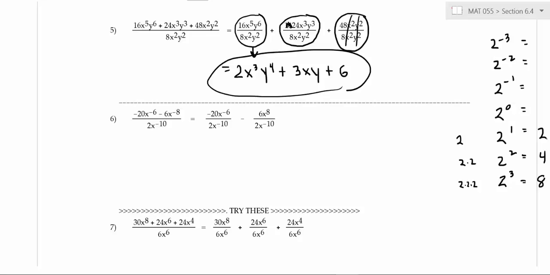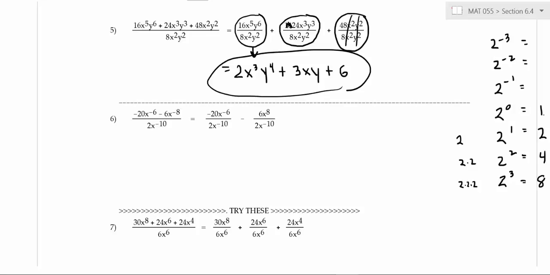Okay, there's a pattern, and this is kind of how we figured out, or at least this is one method that mathematicians use to figure this out. If you go back several hundred years, people thought 2 to the 0, nonsense. 2 to the negative 1, nonsense. It's not nonsense. Okay, we use it all the time.